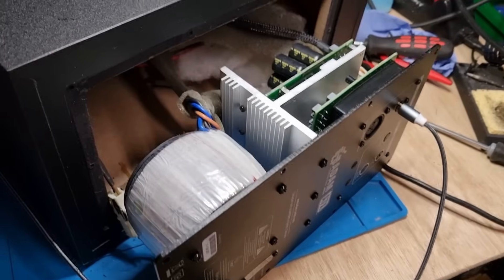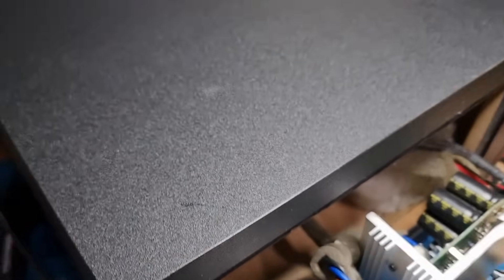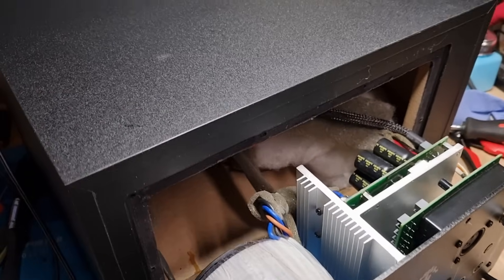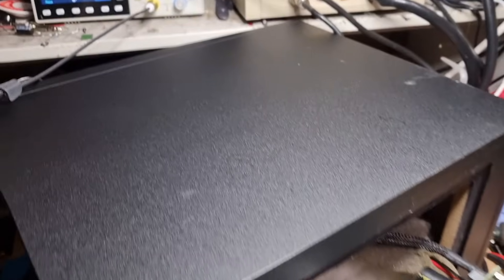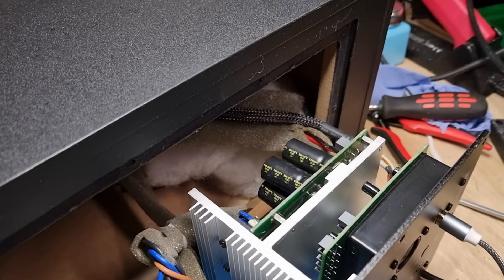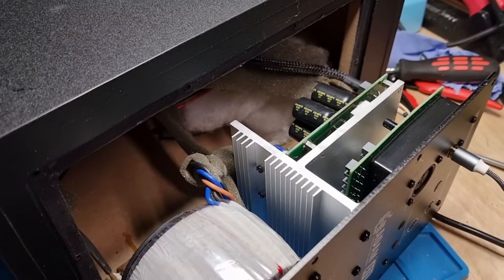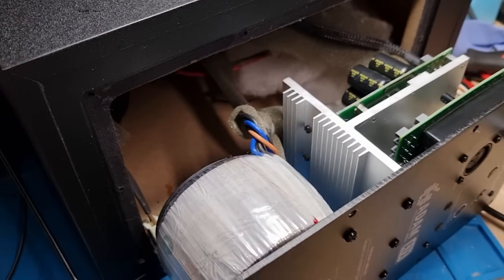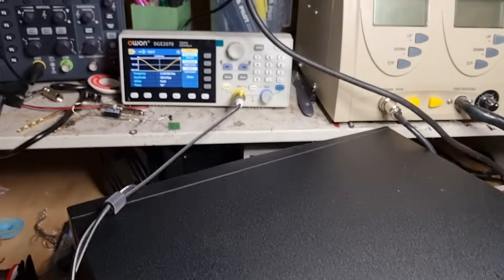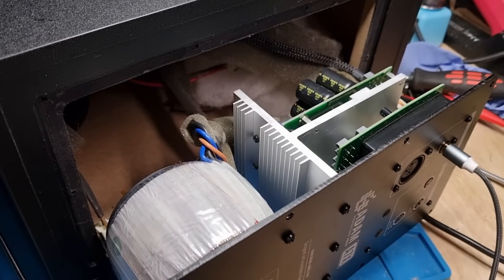There's that pad there that needs replacing. We're all back together - well, I've put the board back in anyway - and I'm going to be playing a 1k tone through this. Hopefully that's clear. I'm not hearing any buzzing or anything unhappy, so I reckon we might be on to a winner. Quite a fiddle it was too, but I'm going to have to duplicate this all again on the second speaker. It appears the bad caps were the problem.